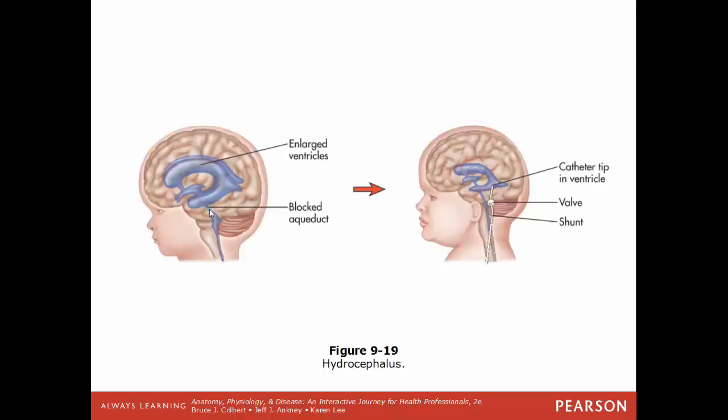There's an example. You have a blocked vessel here, a blocked aqueduct, and then a lesser amount of fluid being reabsorbed. It'll just keep being built and built and built, and will cause the brain to swell, increasing the pressure. So you place in a shunt, and that will direct the excess fluid away from the brain, so as not to interfere with any cognitive function. So hydrocephalus is literally water on the brain.